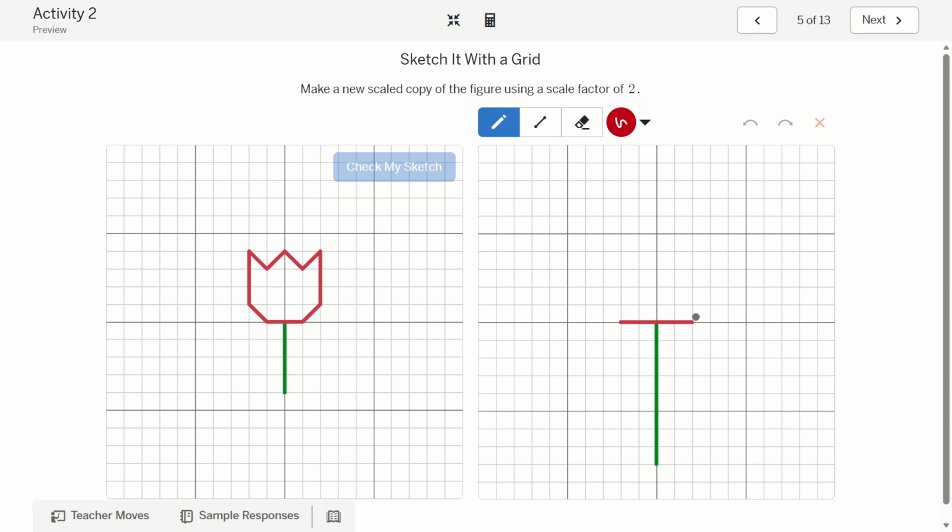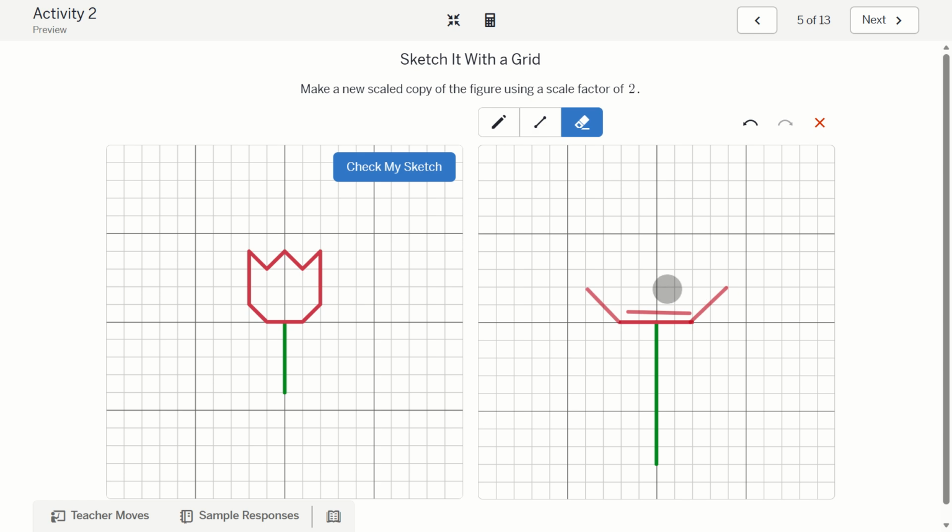So over here on my new scaled copy, how long should this line be? 8. But did it cover? It only covered how many units, ladies and gentlemen? Down here, these 2. How many did this line cover? So how long should it cover? So here's my straight line here. And this is where the bend has to happen, right? How many did this bend take over? How many units did this bend take? So how many units should my new bend take? So it should be about there, right?